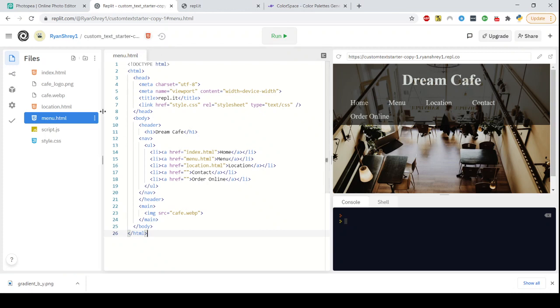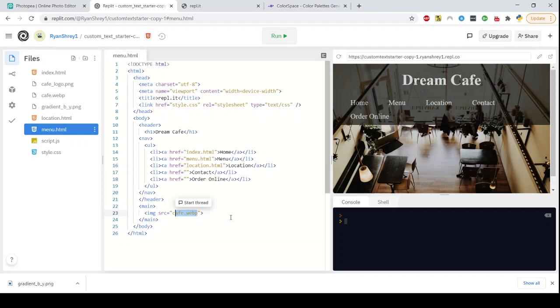And then I'm going to import that into REPL, and just select that image, and add that to my image source instead.